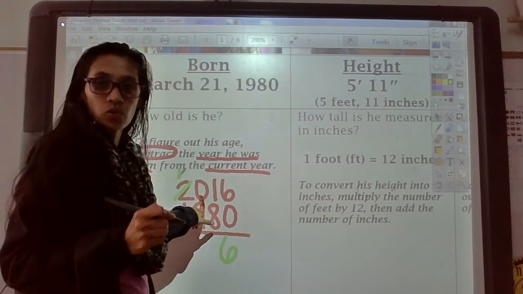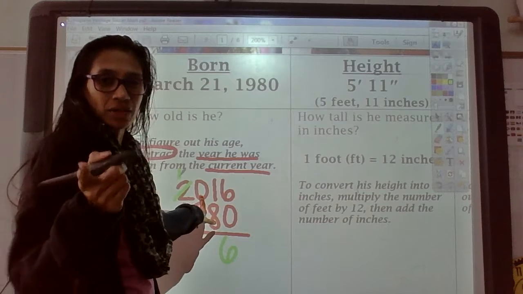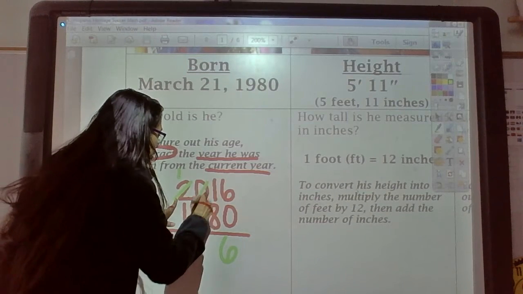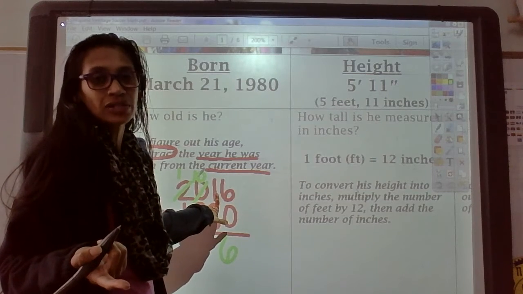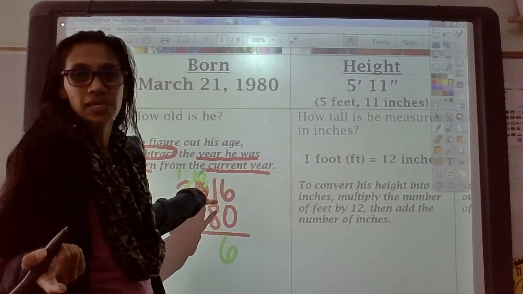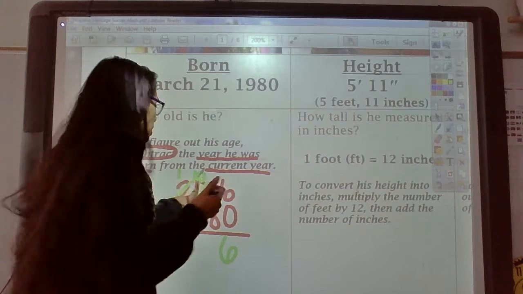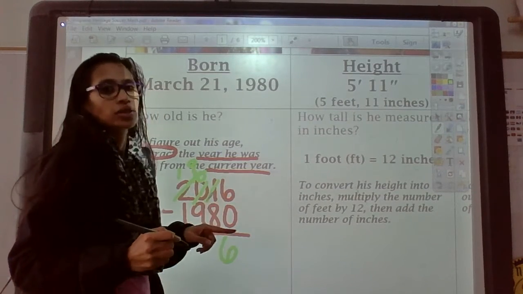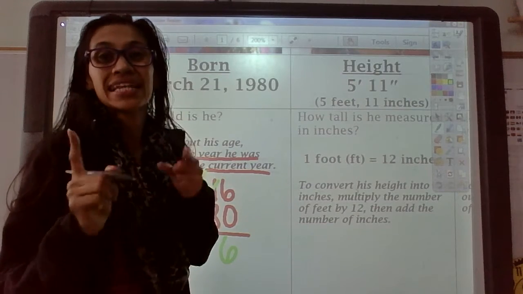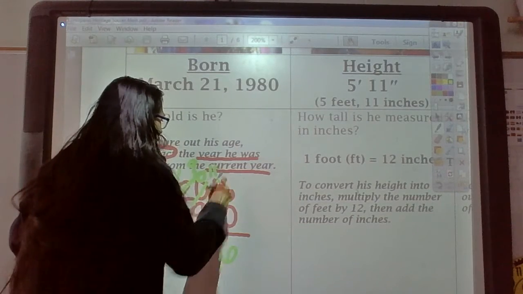And the 0 becomes a what? It becomes a 10. Remember, just stick that 1 in front of that 0. So that becomes a 10. But then that 1 has to borrow from it. So now the 10 right here becomes a 9. That becomes a 9. And this 1 becomes a what? Do you know? It becomes an 11. All right, so I'm going to write 11 right there.